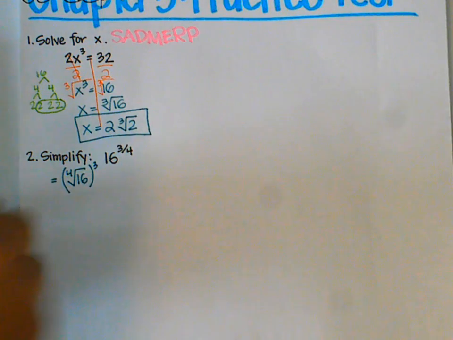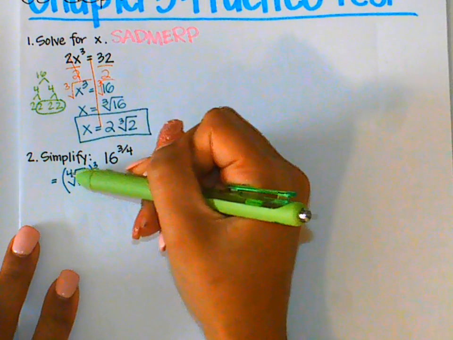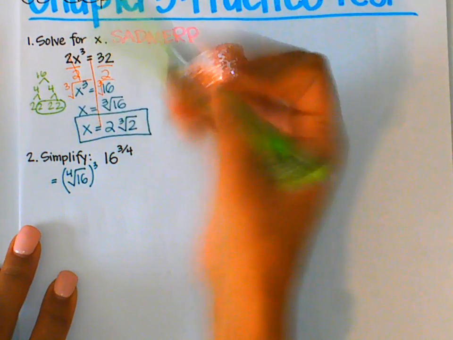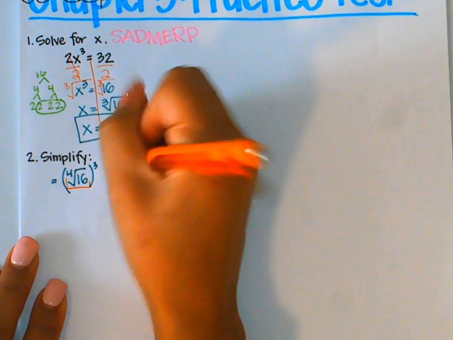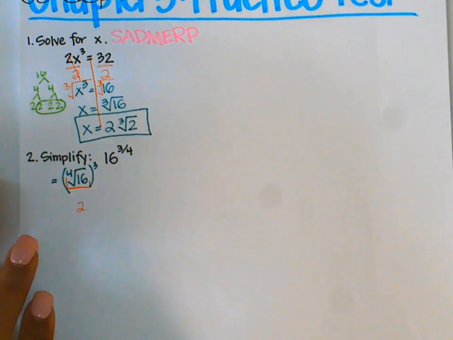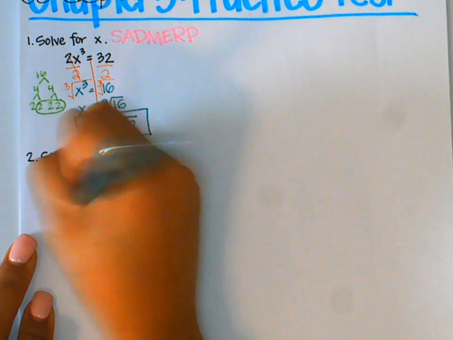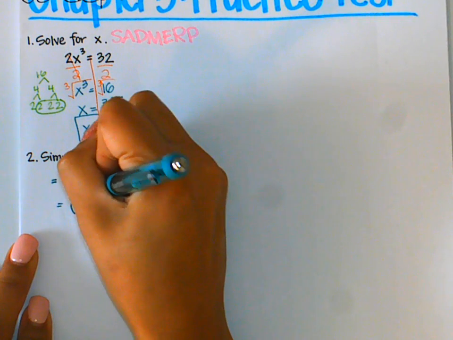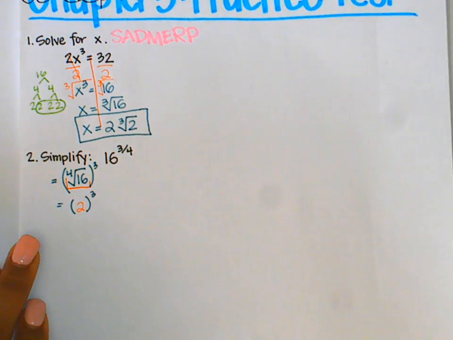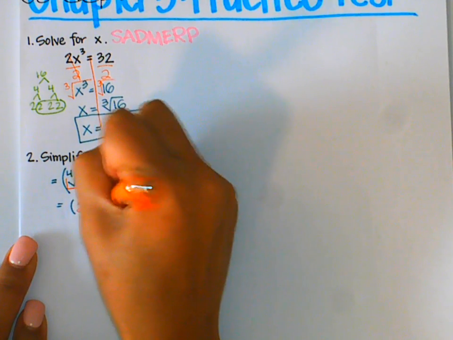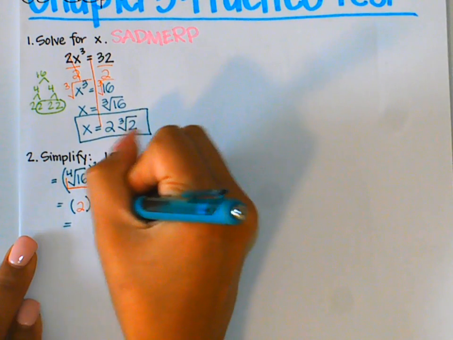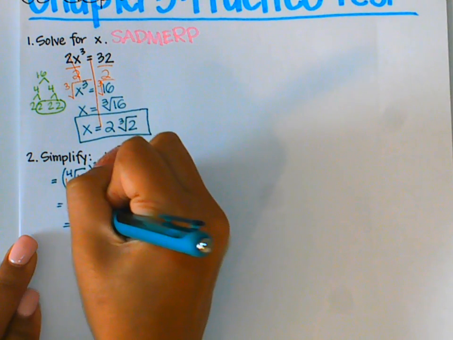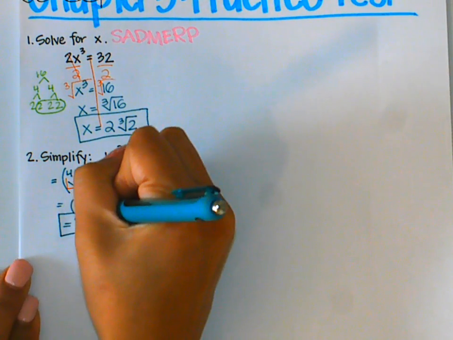I can simplify the inside because, well, I already did it up here. So I want 4 of the same number here. And I happen to have 1, 2, 3, 4. So I know that if I were to take this part here, that gives me 2. So this is equal to, replace the inside with just the 2, raise that to the power of 3, which looks like 2 times 2 times 2. 2 times 2 is 4 times 2 is 8. So our answer is 8.